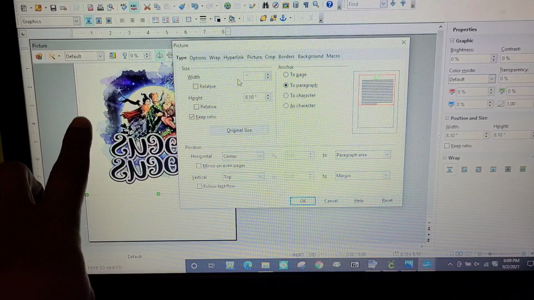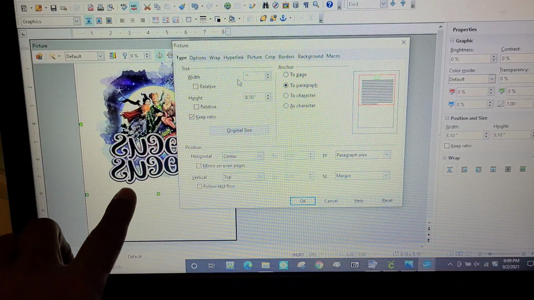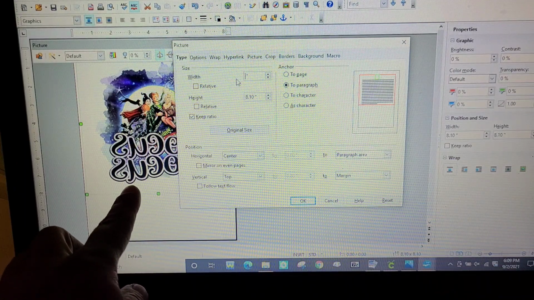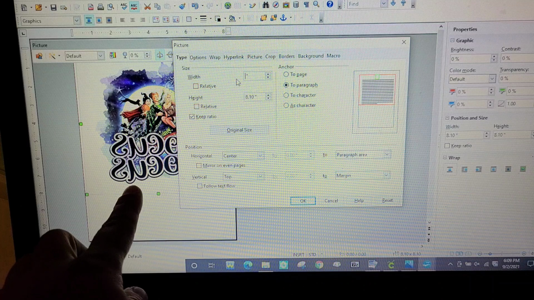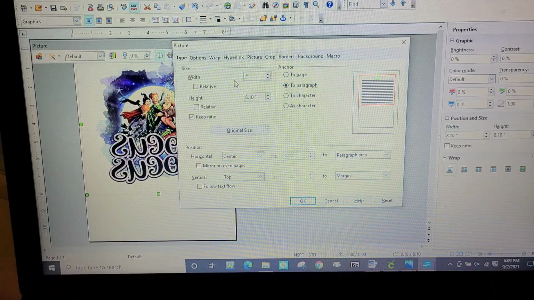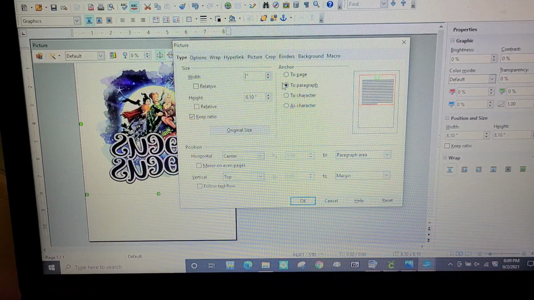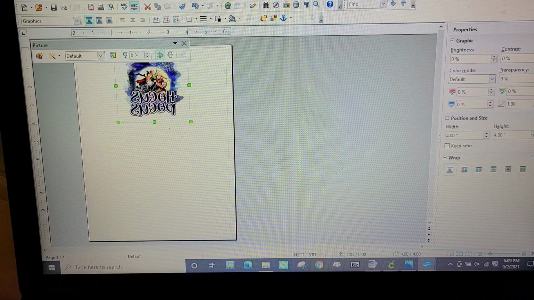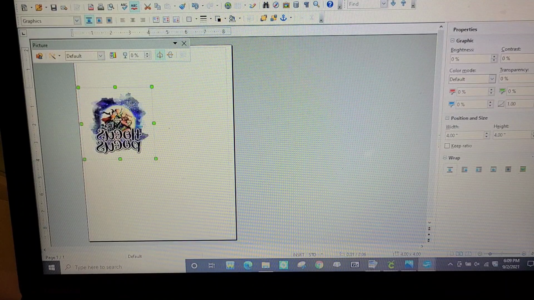This image does have a bit of a space around the bounding box. I may mess up my sizing on this because this is such a big space, but it's probably got close to 1/2 inch. So I want this to print about 3.5 inches, but I'm going to go ahead and size it to 4. And hopefully that will be sufficient.